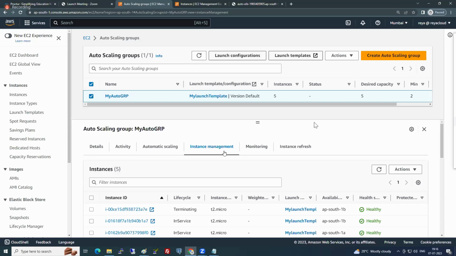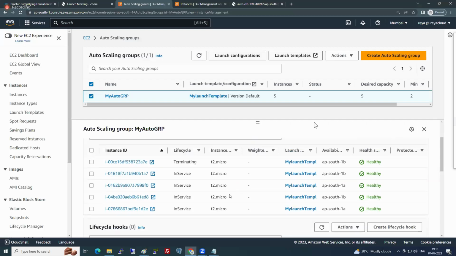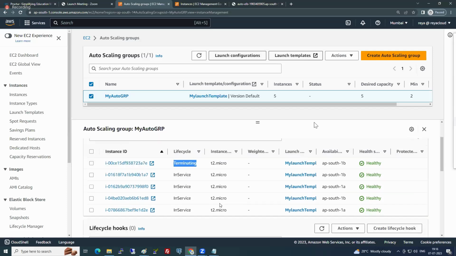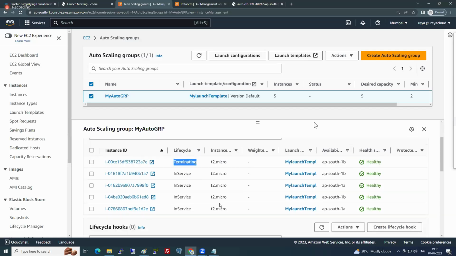See here, guys, instance management. Do you see this here? How many are there? 5. What is it doing? Terminating. That means scaling is happening. Do we have a load there? No, that is called scaling happening. Very good. And here you have instance management, meaning now you have 4. All of a sudden you got to know that for that machine you have some problem. Can you remove that machine from the auto scaling group?